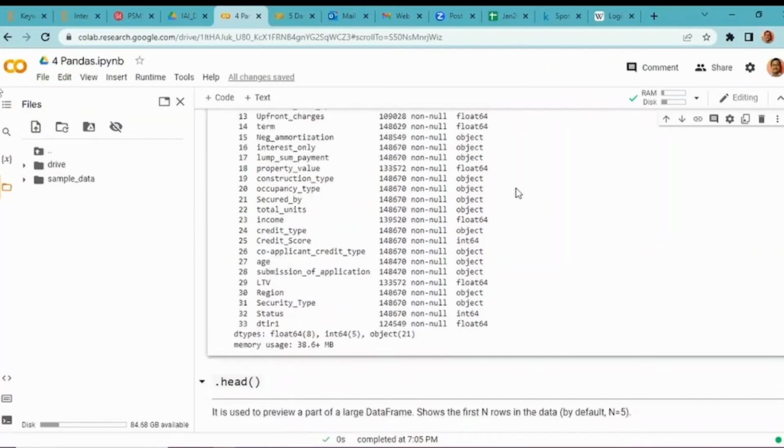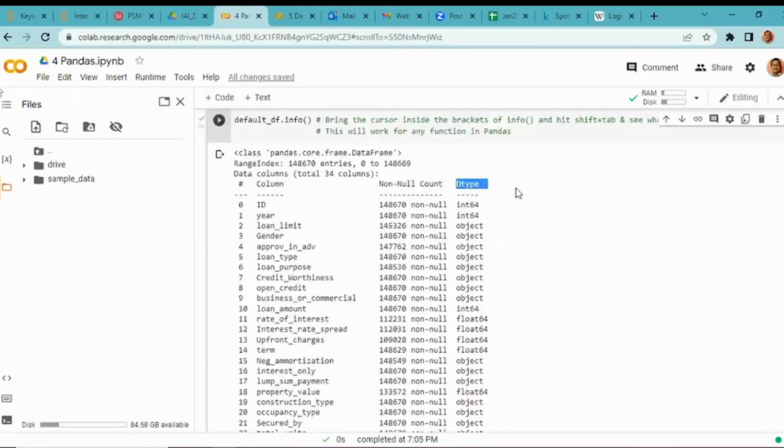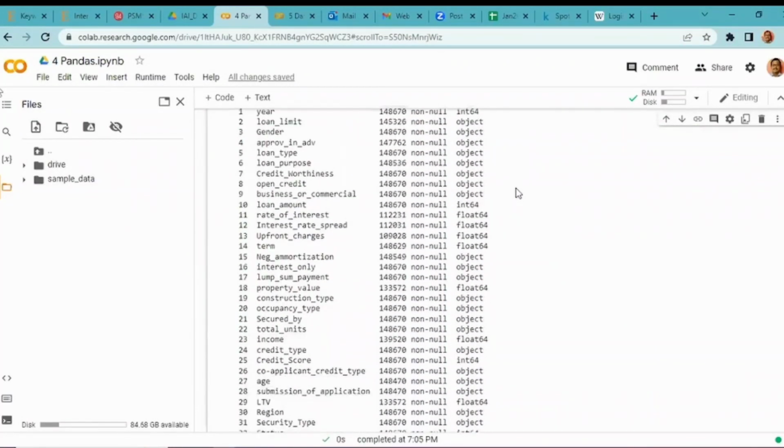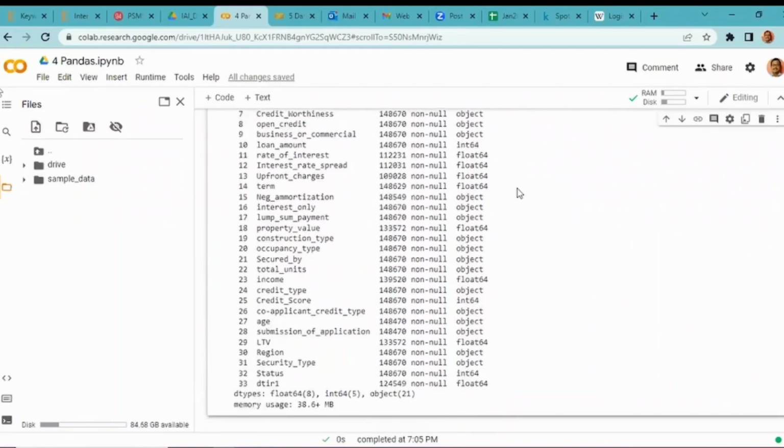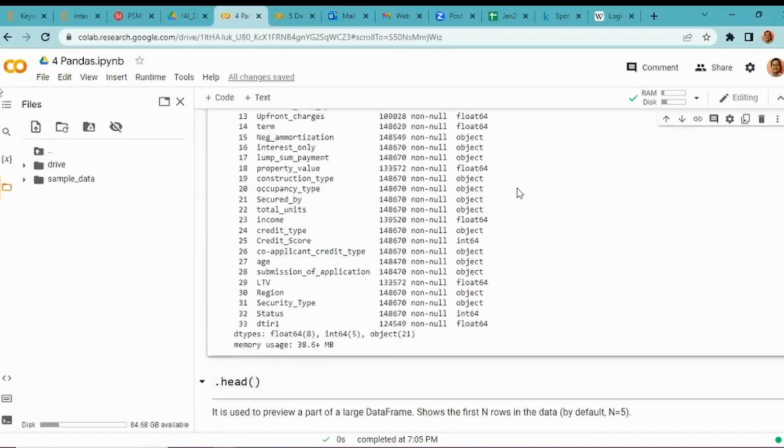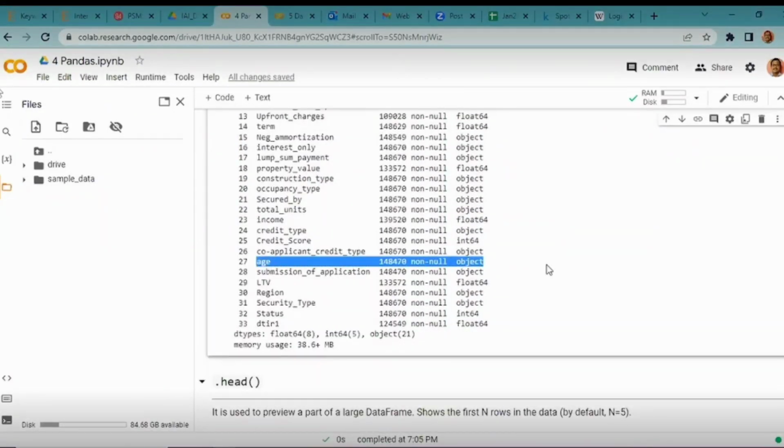So if required, we might very well convert also, right? If we are finding that the data type of one of the values is off, like someone was mentioning yesterday, how come age can be an object, age can be a number? So it can be either integer 64 or float 64.